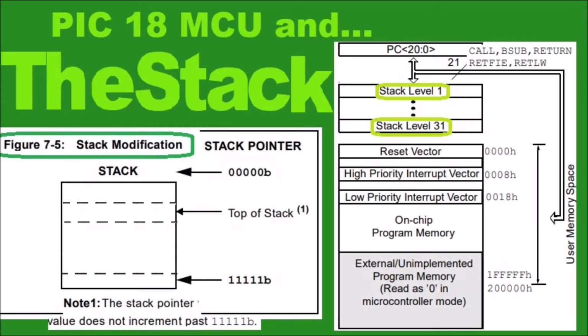Okay, so if the stack is storing RAM, there must be a register in the CPU to point to it. And the pointer for this is called the stack pointer, or rather the SP register. So the register used to access the stack is called the stack pointer. In the case of the PIC 18, this stack pointer is 5-bit, and it can take values from 0 to 1F in hexadecimal. This gives a total of 32 locations. That is 32 locations, and each of those locations is 21 bits wide.